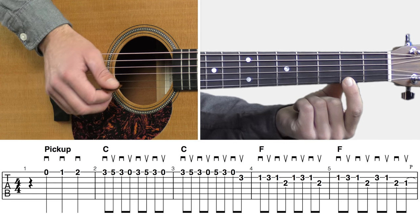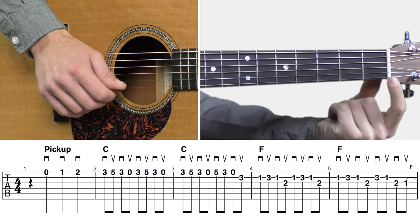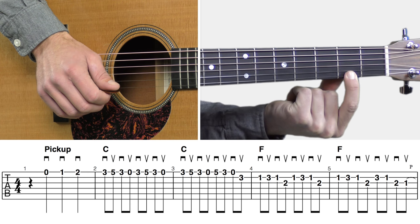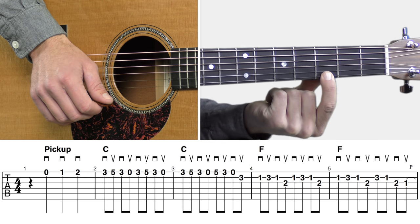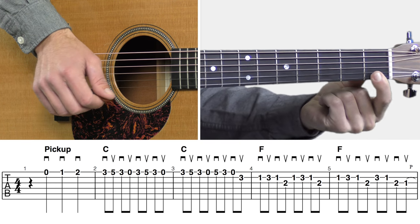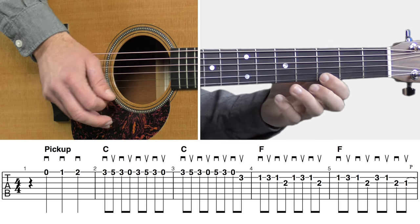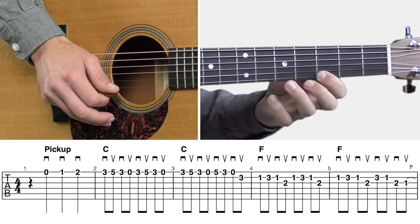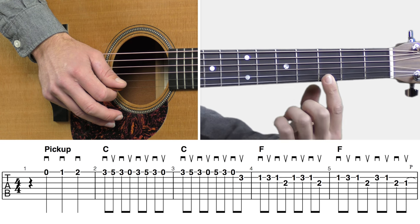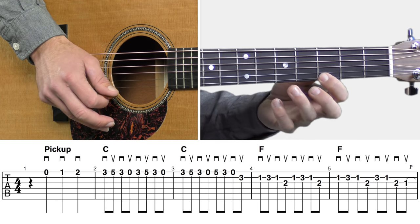And if you look at my left hand here, you can see that we're starting out on the open high E string, but then we're using our left pointer finger for those other notes, and we just walk our left pointer finger up the fretboard into the second measure, which we're also going to start out with our left pointer. So open, pointer, pointer, pointer, get you in position there to play this part. And in the second measure, I'm using the left pointer finger and the left ring finger. Pointer, ring, pointer, open. Pointer, ring, pointer, open.